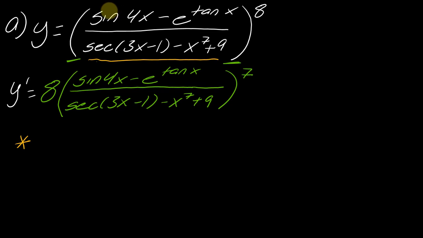As I move along in the quotient rule, first I have to take the derivative of the top function. However, as I take the derivative of the top function, I'm going to have to use a chain rule on this. I'm probably going to need a whole lot of space here. All right, so sine will be my outermost function, and this 4x will be my innermost function, okay? Taking the derivative of the outermost function, that will be cosine. Again, I leave that inside function intact, and then I multiply that by the derivative of the inside function, which will just be 4. Okay, so that's the first part of this.